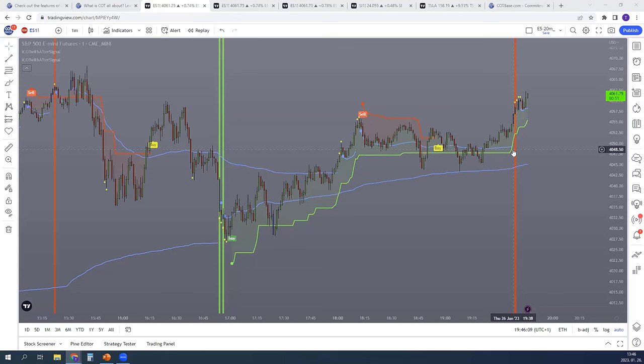Yep. And with the blue line, there was a question about the blue line. That's kind of the signal line, isn't it? It's the confirmation. It's the confirmation. So for example, here you can see that as the signal comes, we always start a new confirmation. And once that is breached and the market closes above, we get the buy signal. And again, this is a default setting. It can be changed if anyone wants. It's really a robust system and can be very flexible too, if that's someone's desire to shift and change. It's possible. Absolutely.